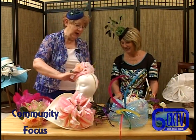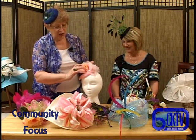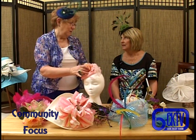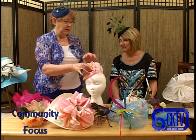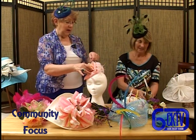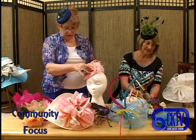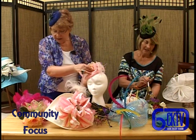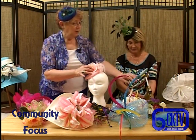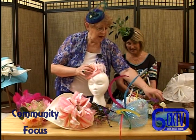Sometimes I'll pin them on just to make sure, because you really don't want to put these on and then be literally stuck. But you can use a hair dryer. The heat from a warm hair dryer will melt the glue, and you can start over, so it's not all lost. So it is an option. Now, I don't feel the glue gun getting hot. Is it heating?